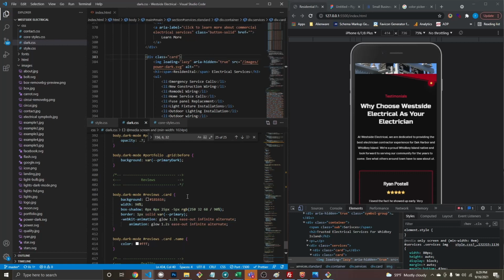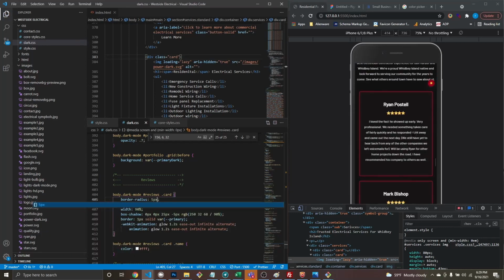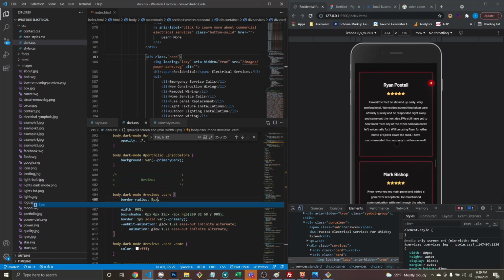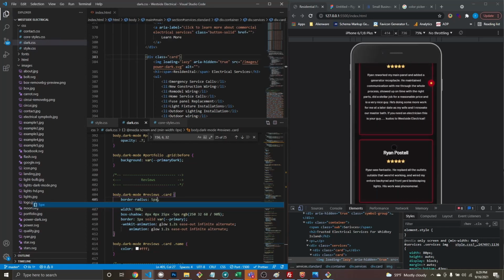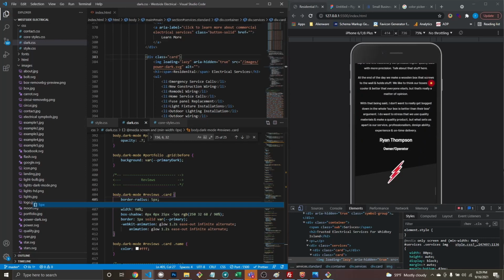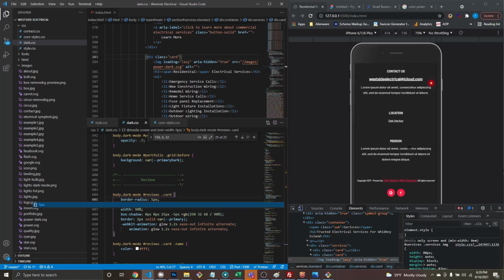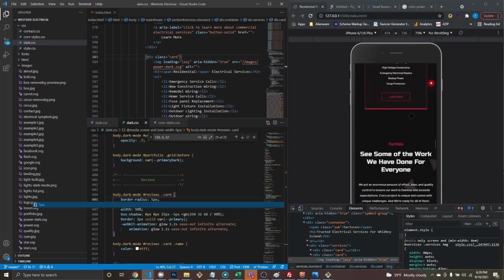So reviews, card. Five pixel border radius, that looks fine. Okay. I think I'm okay with it. I think I'm happy with it now.